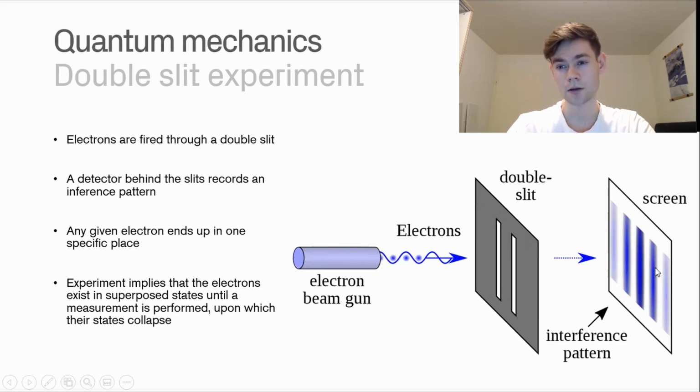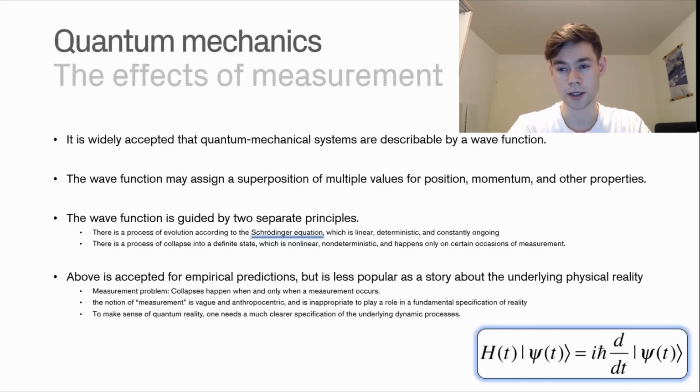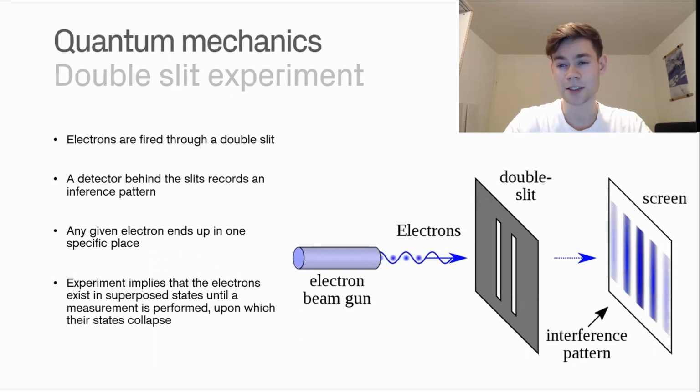And what this experiment aims to figure out is basically whether the electrons behave like particles or whether they behave like waves. So in quantum mechanics, there's this notion of, let's say, a wave duality of everything. So quantum mechanical systems are generally described by something called the wave function, and you can generally describe then any systems of particles by means of a wave.